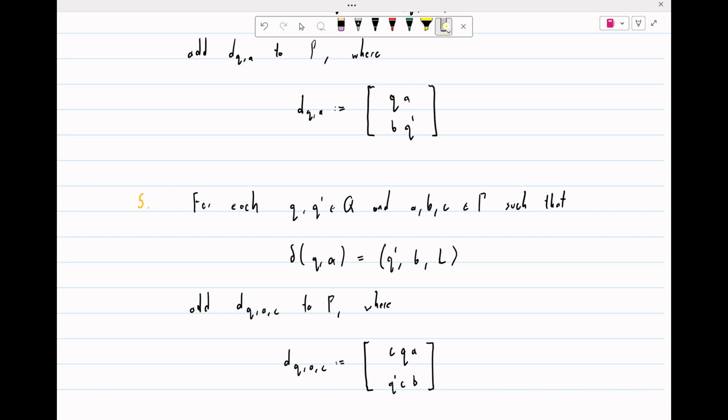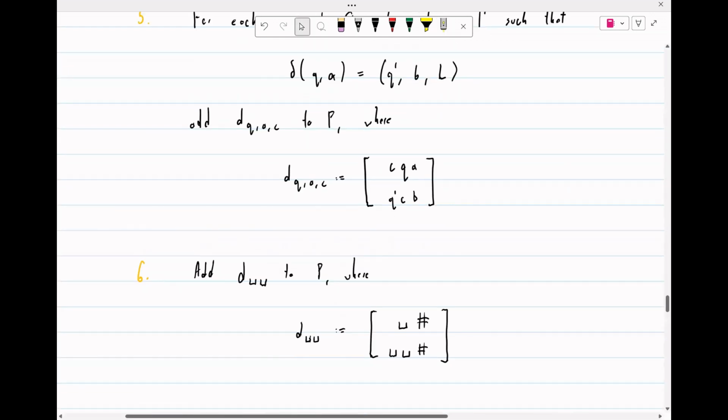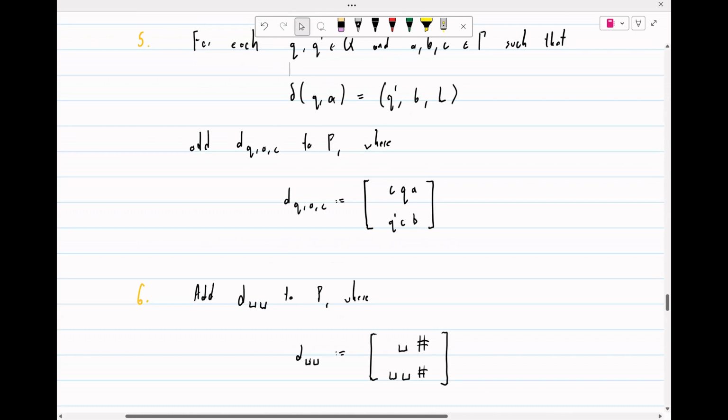Up next, we're going to add... Now, I made that comment a while ago where in the small example that we saw of a computation, our tape had never reached the end of the little encoding that we had for it. The end in the sense of the rightmost cell. So I want to make sure that it's possible for a configuration's encoding to be longer than the previous one, right?